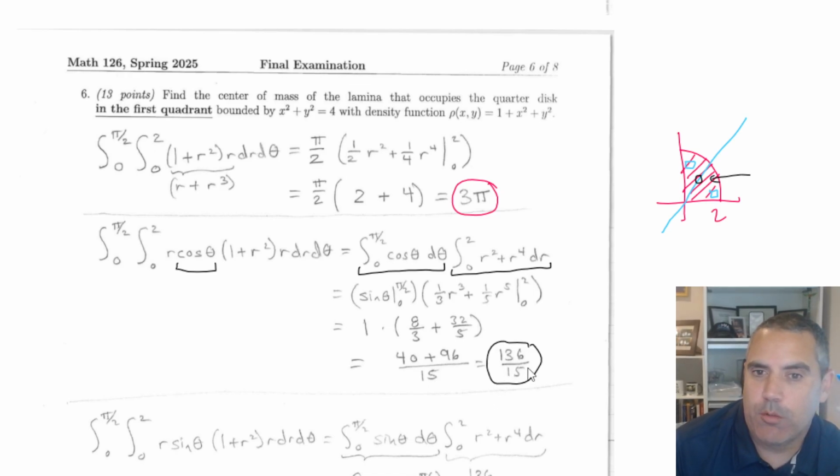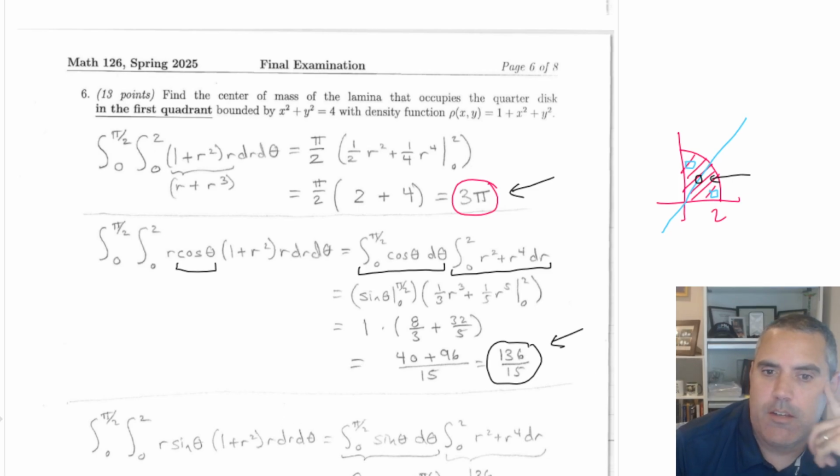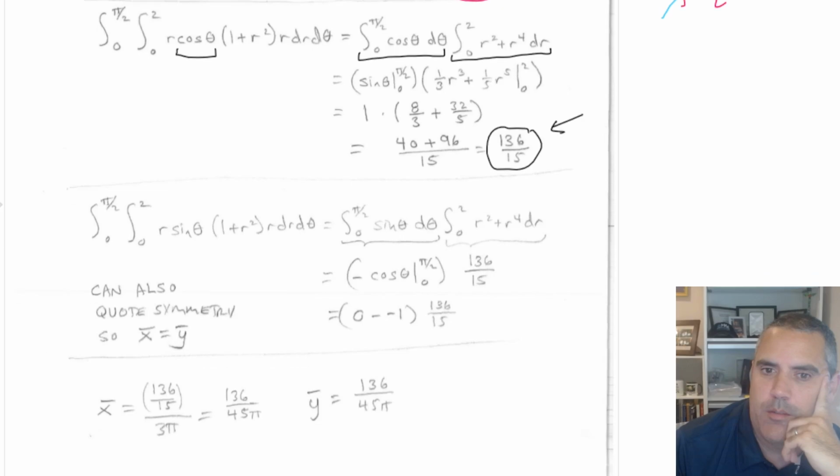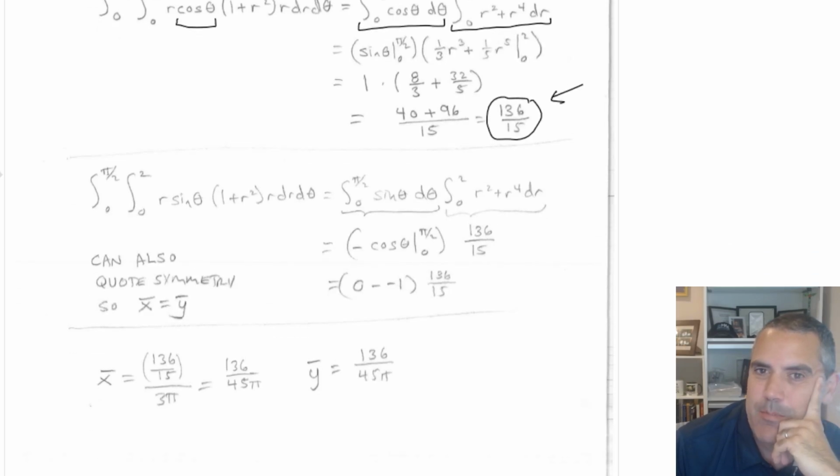So at that point, I really would be done if I recognize the symmetry. So it's going to be this divided by this. And that's what you see down here. But you also could compute the other one, sort of verify you get the same thing.